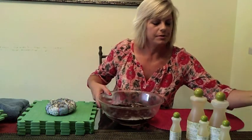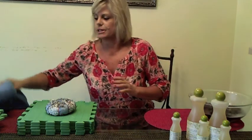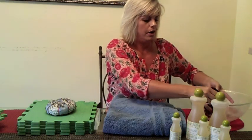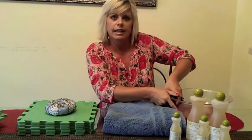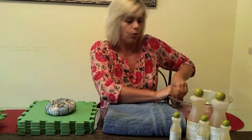Okay, so we'll move some of this out of the way. One other thing that you're going to need that I forgot to mention in the beginning of the video is a towel. So we're going to use a towel to get out most of the water out of the scarf. First, we're going to remove it from the water and push it against the side of the bowl. You could use the side of your sink or the side of the bowl.